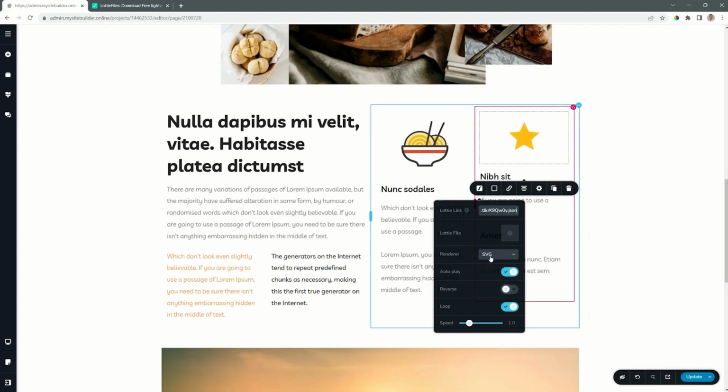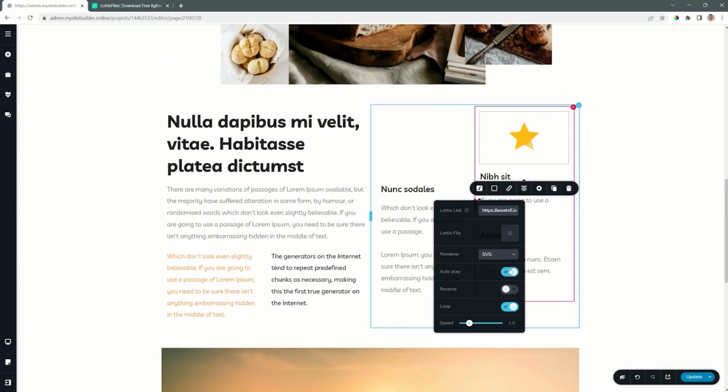The renderer gives you the option to choose between SVG and Canvas. Don't get too technical here. If you just use one or two Lottie files on your site, SVG is the way to go. It's always going to give you a clearer image. It could be that you have a very complicated Lottie file or many Lottie files on a web page, and you can see that the animation is just a little bit choppy and skipping and hopping around. Then you choose Canvas. It's not going to give you that super sharp rendering, but it's going to give you the smooth animation. So we leave it on SVG.